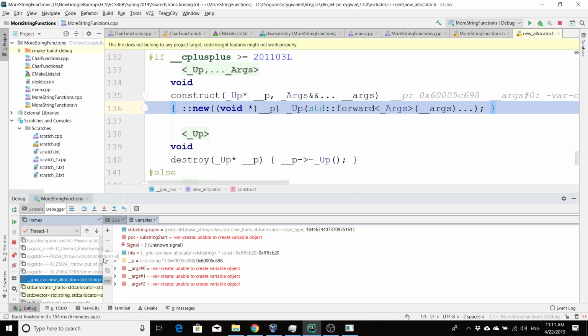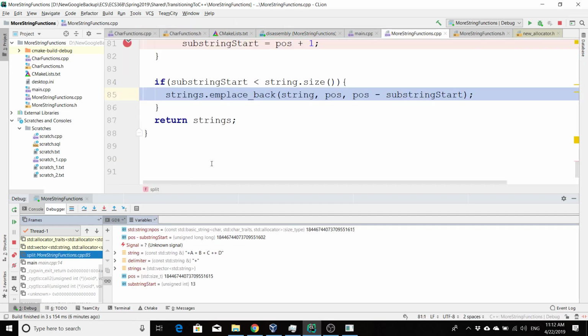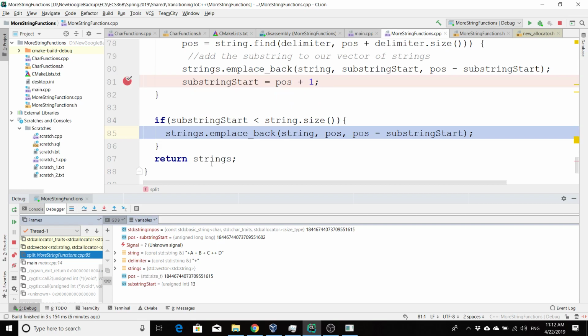Oh, one other useful thing that you can see over here is this is the call stack, and it shows you where calls were called from. So something happened down over here when I called split. I actually have a segmentation fault. Oh, that's not something I realized. So here, pause right now is a super duper large number because it's copying all the way up to the end, right? Because pause is currently going to be equal to end pause. That wasn't my expectation. And I can see here that my program actually stopped me at the area where my segmentation fault happened or where my exception was thrown.